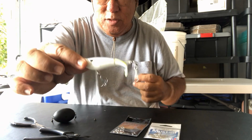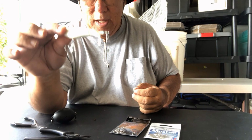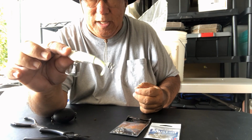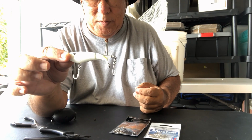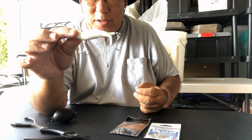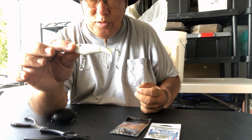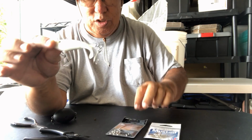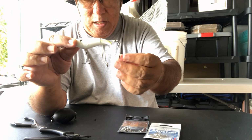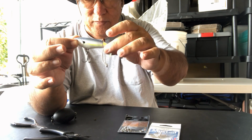Okay, so I know these things work, but I didn't listen to my own rules, and I didn't replace the stock hooks. You have to replace the stock hooks, okay? I would say some of the better lures that are out there, the more expensive ones, when you hit $80 or more, I assume that they're going to put on really, really good treble hooks for you. But they do know that the expensive ones do have good stock rings, okay? But you have to look at it. Like me, just change them out. I mean, it doesn't hurt to change it out. These things are not that expensive.